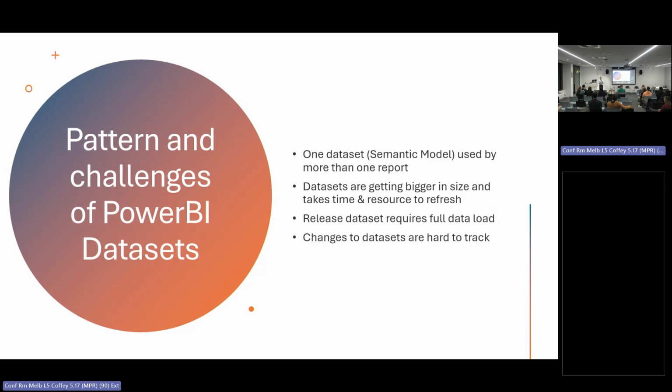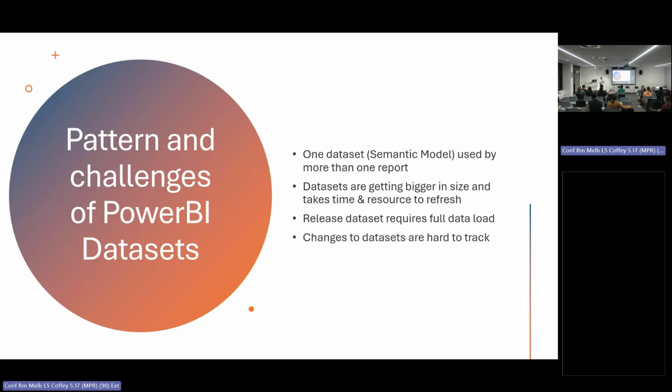Fast forward to today, it is used as a reporting tool, and lately people are using the semantic model or data sets to store a lot of data for a long period of time. So whenever we upload the brand new definition of the Power BI set, it overrides them, requiring us to do a full load of it.